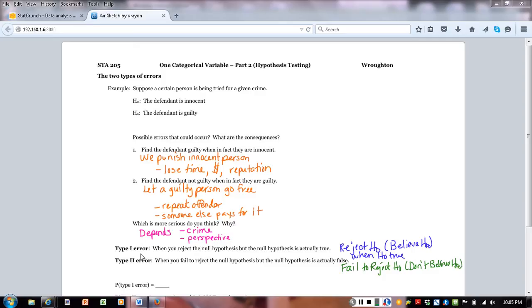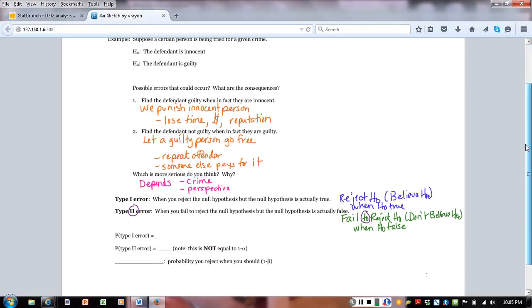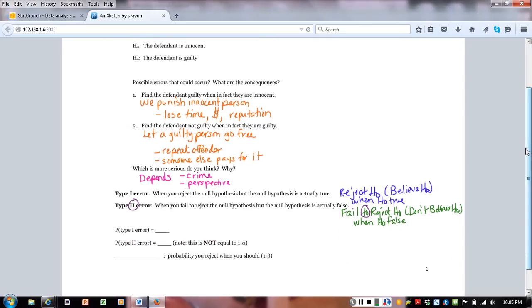When the null is really false. So that's the error part of it. So my little way of remembering which is which: the type 2 error happens when you fail to reject the null hypothesis. Maybe a little way of remembering that, because usually as long as you can remember which decision goes with which, you'll remember what the error actually is.